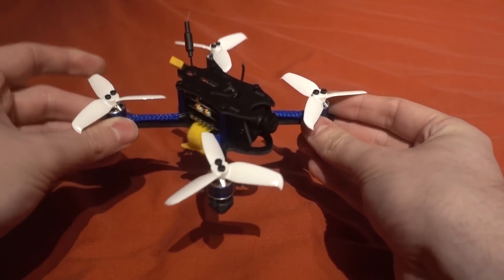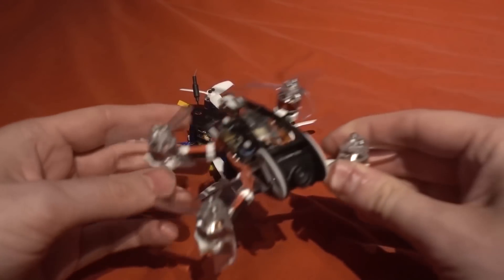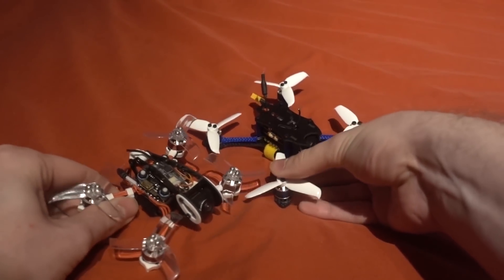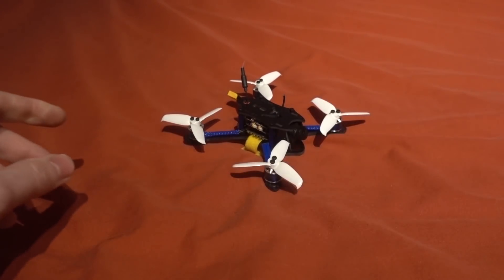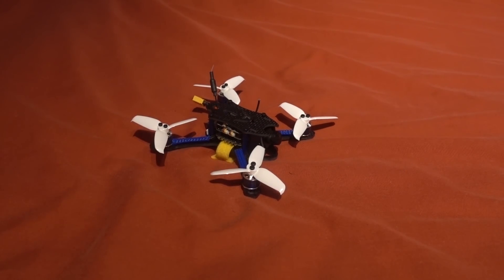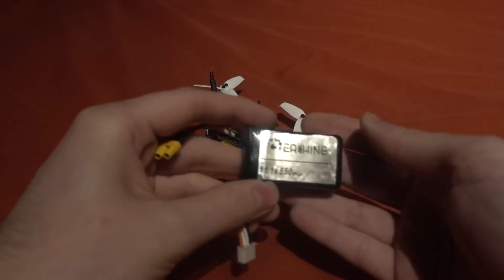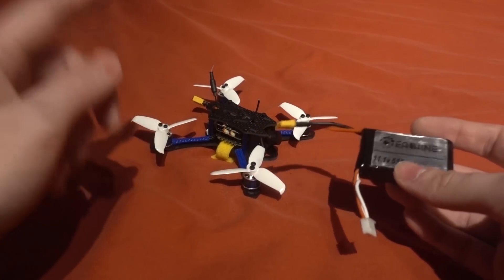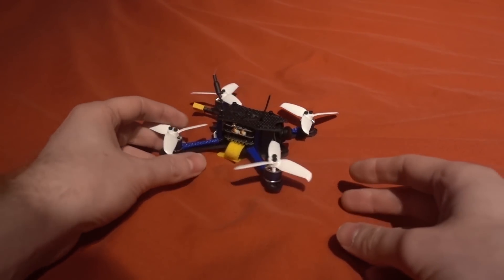It's actually a 2.5-inch model, so it's a little bit bigger and a little bit heavier than a 2-inch model. Here's the GTR 90 to compare, and you can see the prop size is actually a fair amount bigger. It weighs 93 grams without a battery and it doesn't come with one. I'm probably going to be using this Isshin 550mAh 3S battery. The ESCs are only rated to 3S but that should be fine with these components.